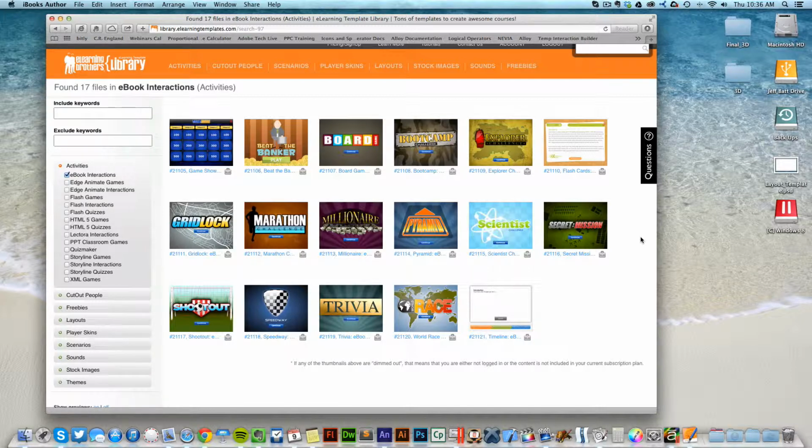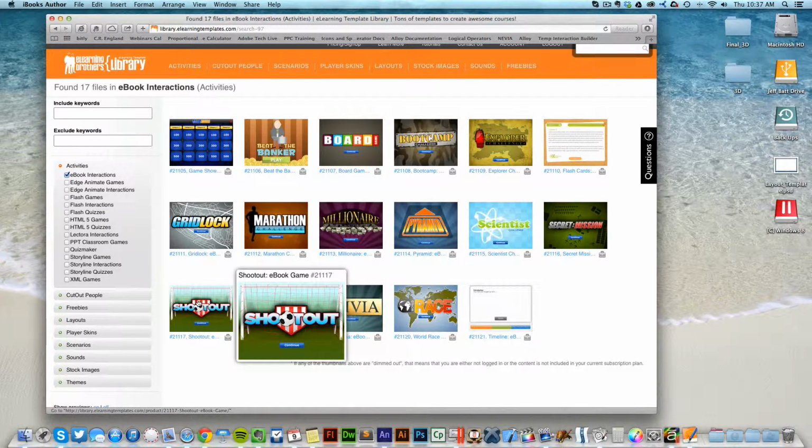So they are meant to be downloaded, easily edited inside of a text editor for the content, changing out your questions and your possible answers, and then zipped up and brought into iBooks or something like that. So I'm going to show you how to get started with one of them, how to edit some of the content, and how to bring it into, for example, iBooks Author, and how to use it from there. So let's first of all focus on this video talking about how to download it and how to edit it inside of a text editor.